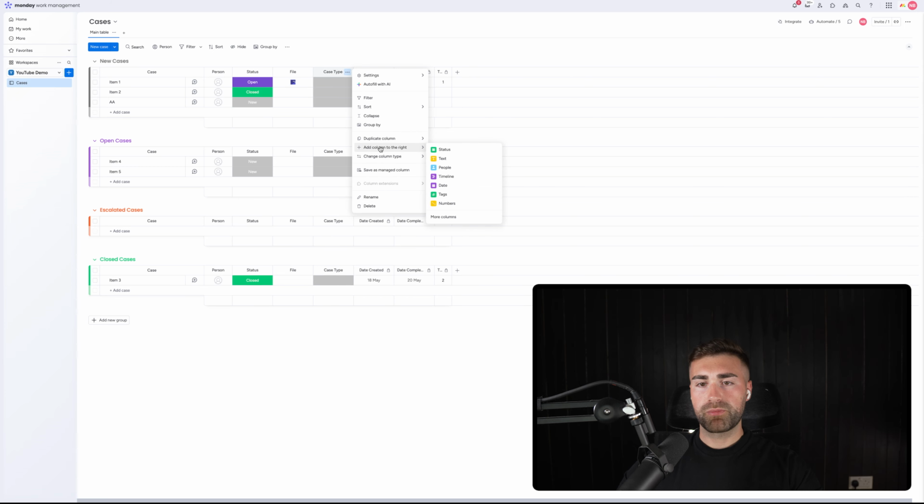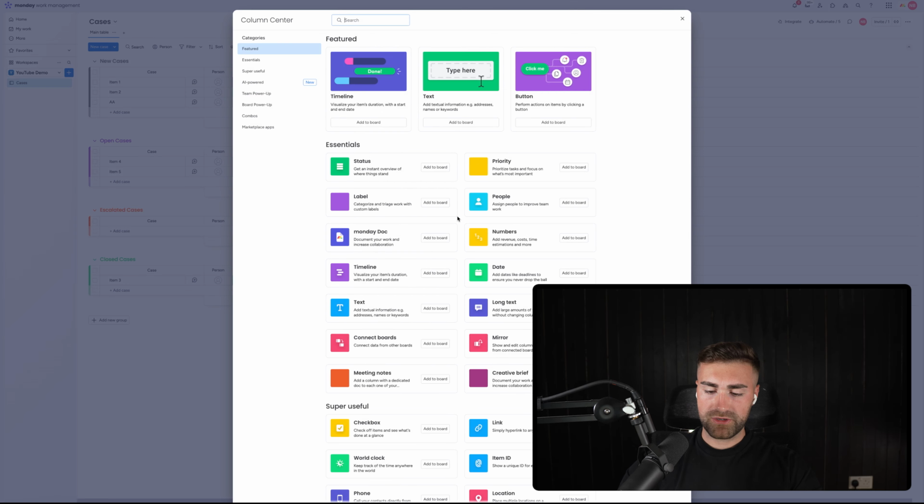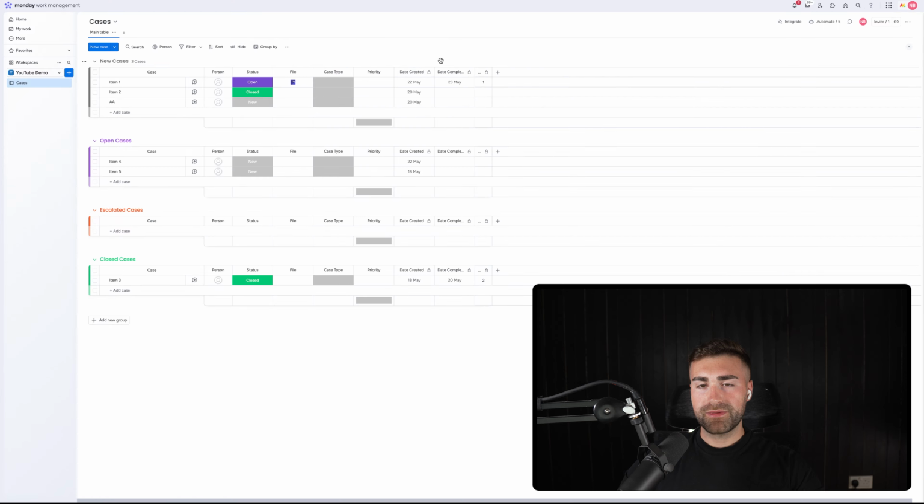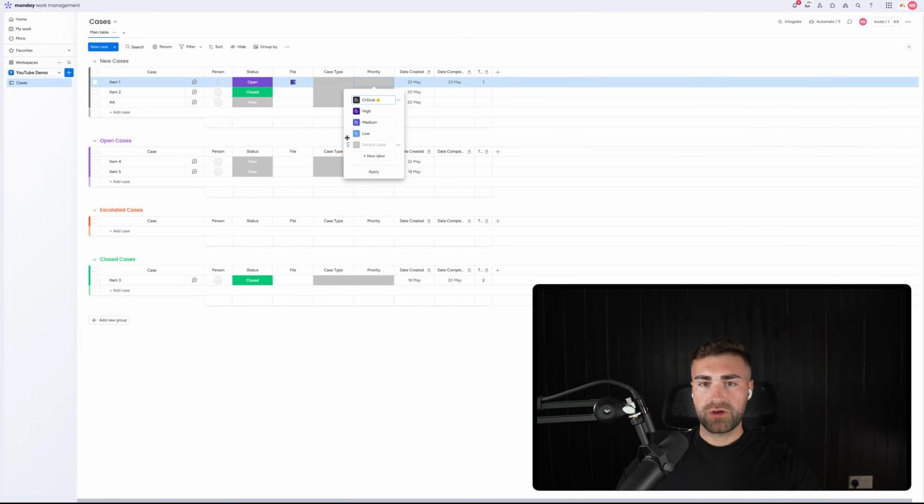And then also what we would probably look to add is a priority. The problem with priority is, as far as most people are concerned, it's always critical, which is annoying. People always seem to think it's the worst case scenario. It's rare that I've seen people actually use the priority column with any sort of consideration for what the meaning of the word actually is. But that's an entirely different conversation, and I'm not going to go down that route. Needless to say, a lot of the cases that come in will end up being either high or critical if you want to use priority.